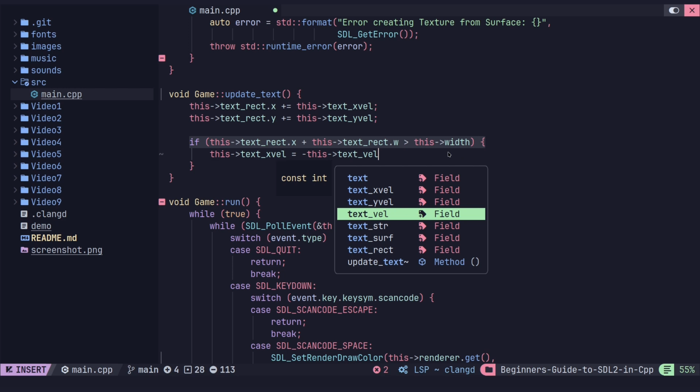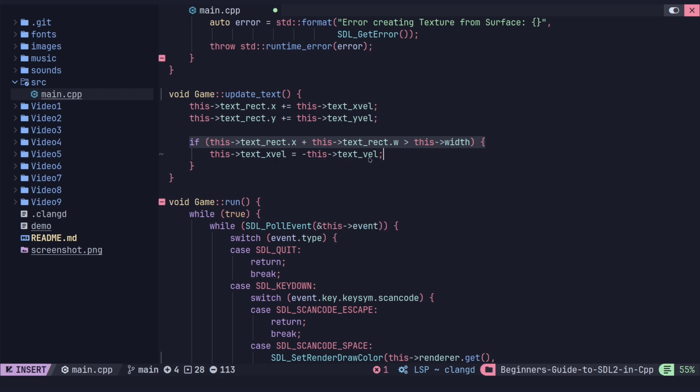So remember, this is the constant. We set one constant, and the xvel and the yvel are variables. That's where this comes in. This one is always holding our 3, and this is going to be 3 or negative 3, depending on what we do. This is always holding our 3. Okay, so we can do this very same thing for the y. So I'm just going to copy this right here. Actually, let's just check that the x is doing this.